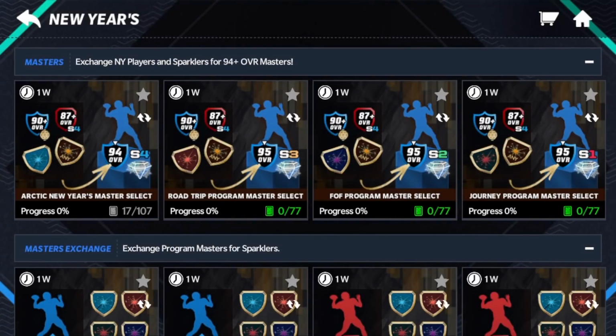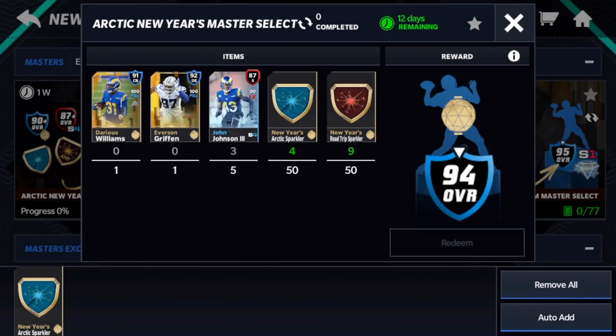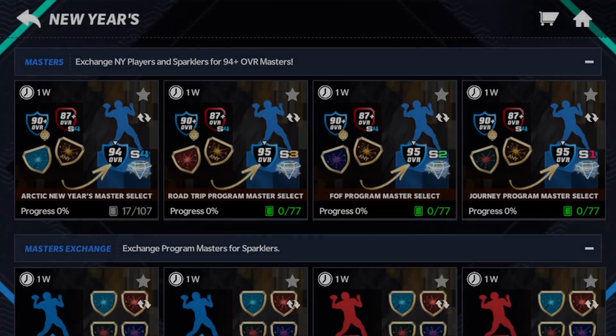So out of an 11-day promo, you're going to need to pretty much get about 5 per day. Really should not be hard at all, of the specific one at least. You're going to need about 10 sparklers per day in total, but 10 sparklers per day really shouldn't be too difficult. I am not going to be spending any money on this promo. I'll be spending maybe a few gems on stamina each day, but no money, nothing, and I'm going to see where I'm at, and I guarantee you guys we can get a free master.